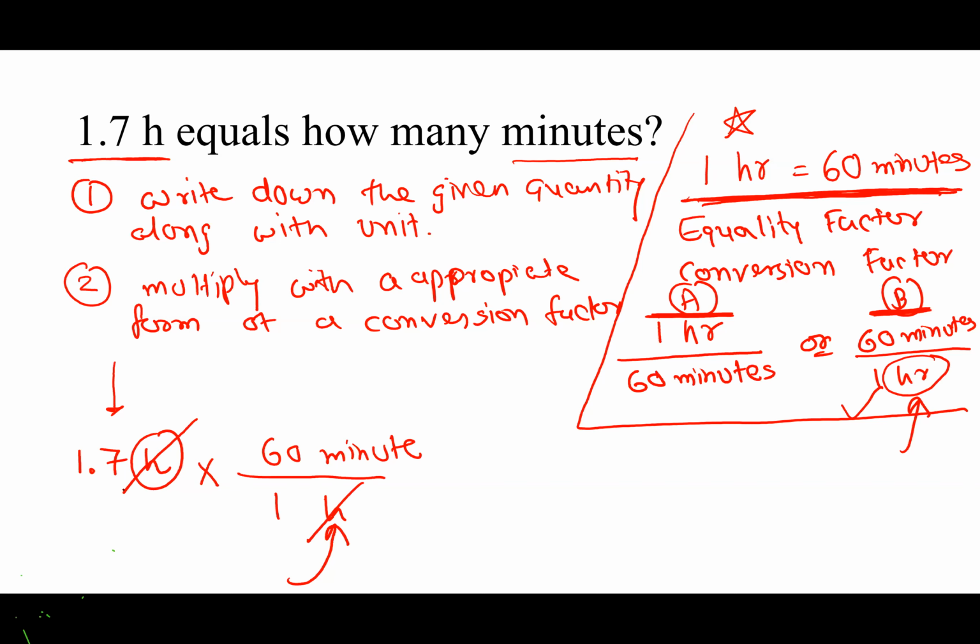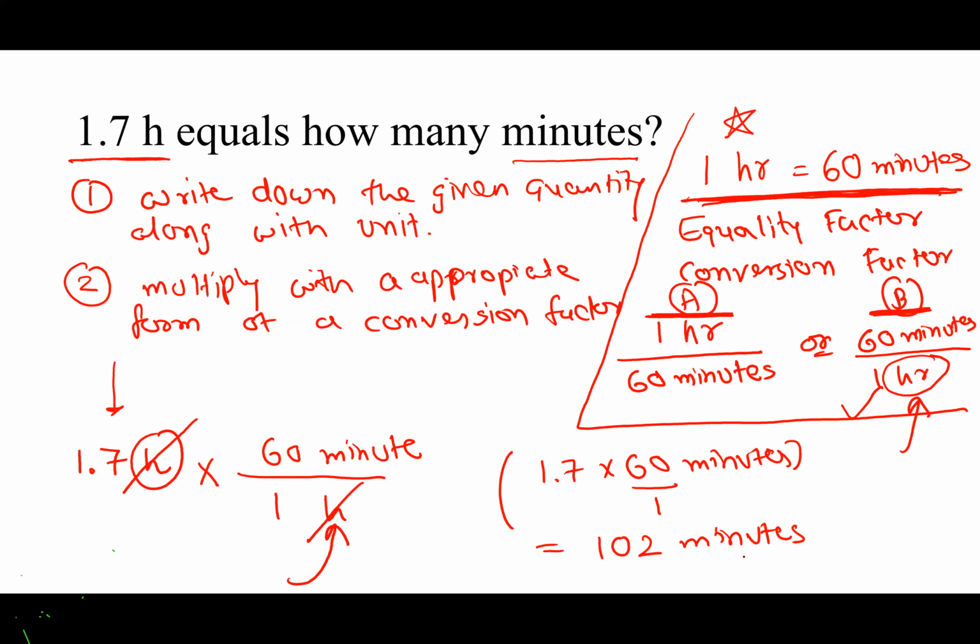Now, if I do the math, what numbers do I have? If I just simplify this, I have 1.7 multiplied by 60 minutes, right? I do not have anything else. If you want to put 1 underneath it, it's fine, but 1 doesn't change any answer. So if you solve this problem, your answer could be around 1 or 2. Is it right? Correct. Yes.